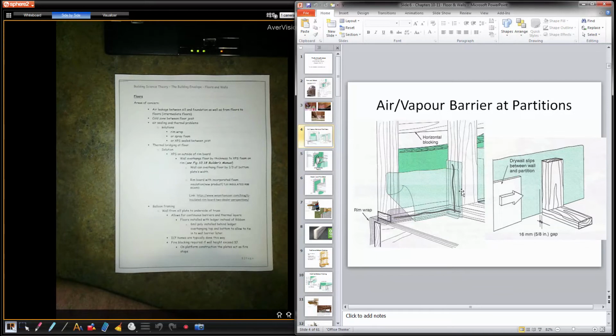You see how clumsy this looks? That's hard to seal. Most people do this, but it's 2 layers. There's acoustic caulking there, potential for leakage. If we leave that wall away, like when I tend to do an R2000 build, that's kind of what we do. We put plastic through the entire exterior of the building, then we frame the interior walls after. So it's kind of this effect. There's 2 less joints on the walls as well as 2 less joints on the ceiling.